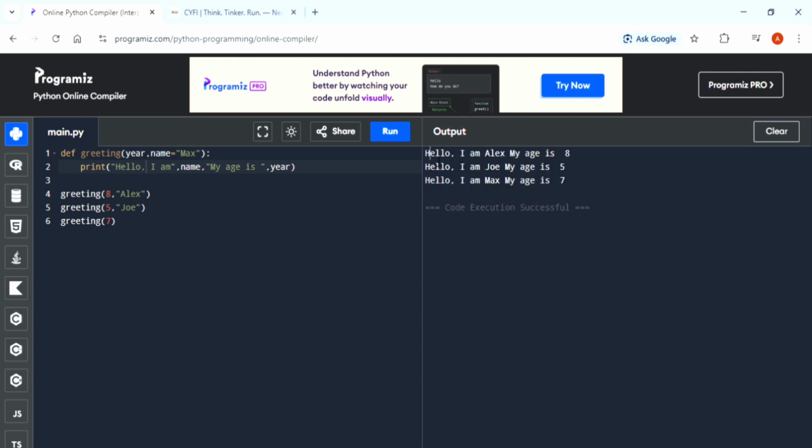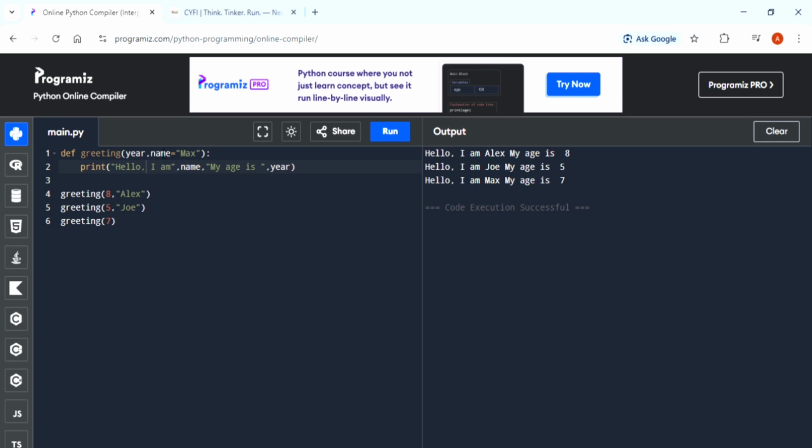So now: hello, I am Alex, my age is 8. Hello, I am Joe, my age is 5. Your values are changed very easily. You are not declaring the names again and again. You are not wasting time, right? So that's how functions with parameters are very useful.